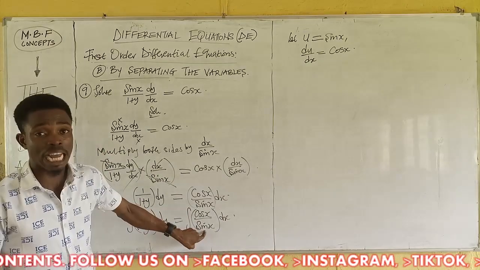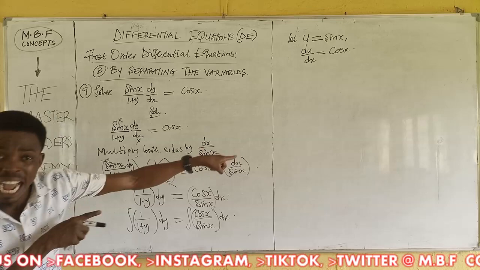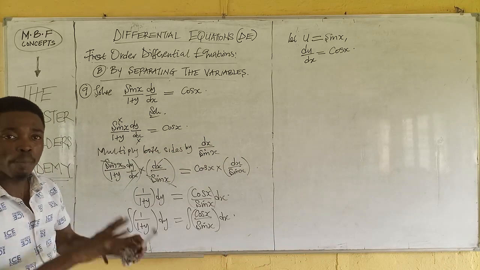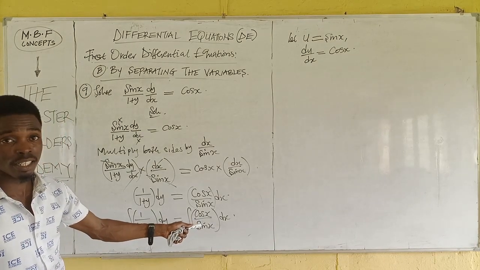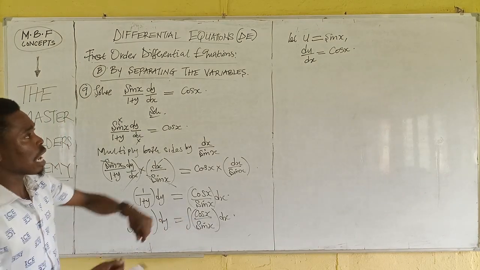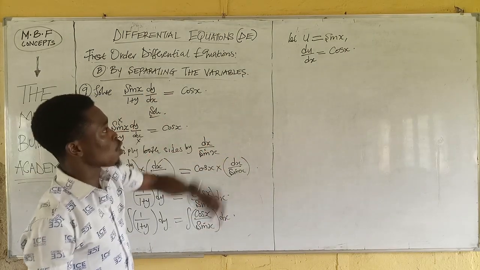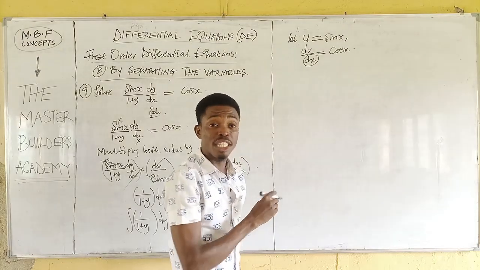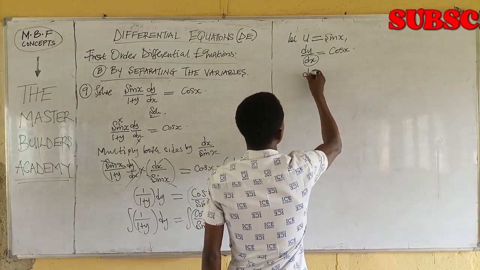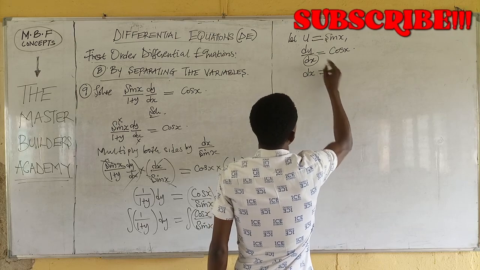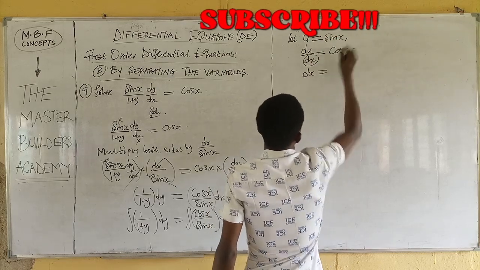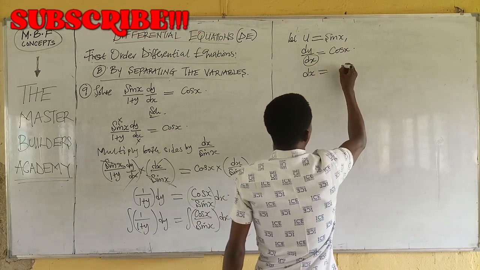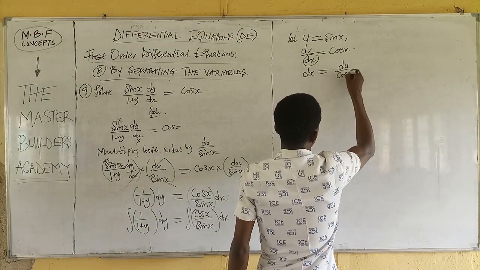So when we differentiate sine x, it's going to give us cos x, right? This is the reason why we want to use substitution method, so that we will be able to integrate this function. Otherwise, this will be a problem. Now let's go. So here we are going to make dx the subject of the formula. After differentiating u with respect to x, we are going to have du dx is equal to cos x. When we cross multiply, du will be the subject of formula, so we are going to have dx equals du over cos x.